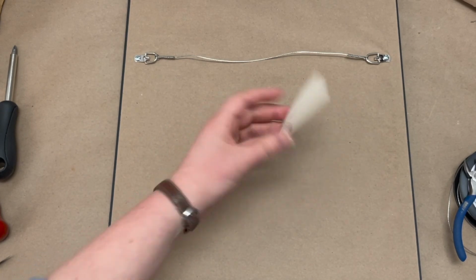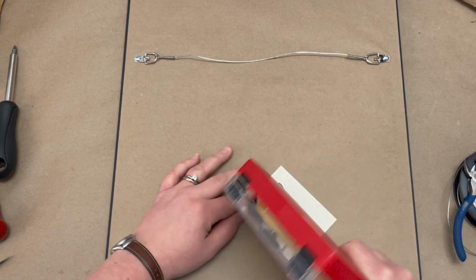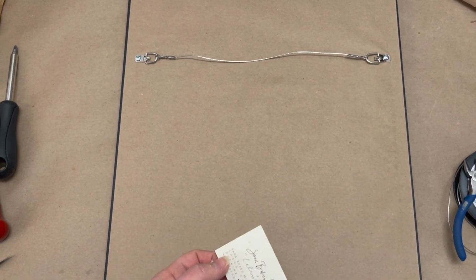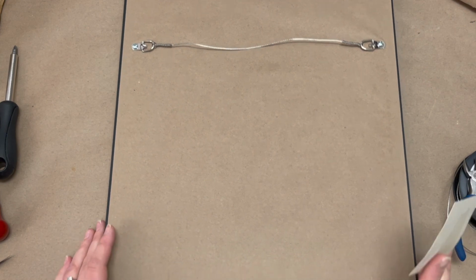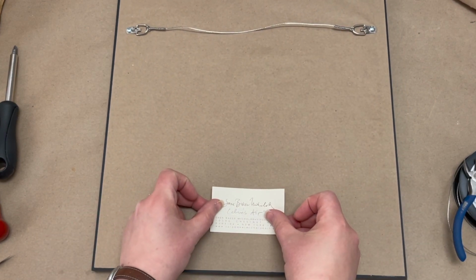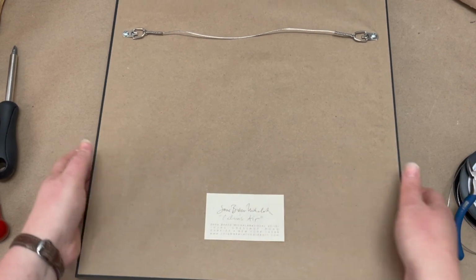For one last touch, I'm going to put Sarah's business card on the back of the frame. Double stick tape. We'll center that on the bottom. All right, we're ready to get this on the wall.